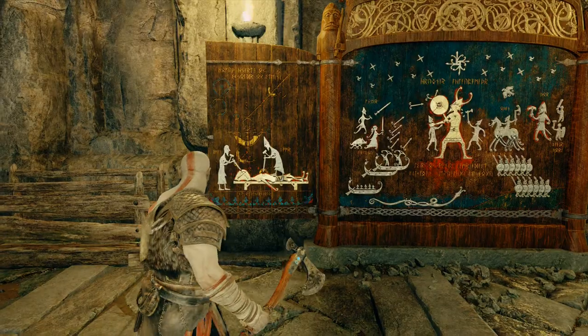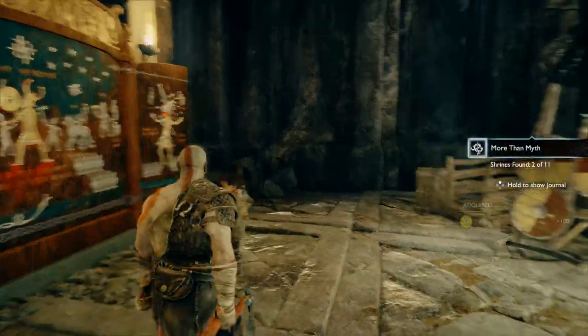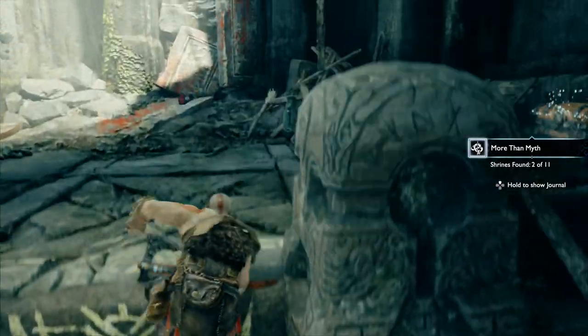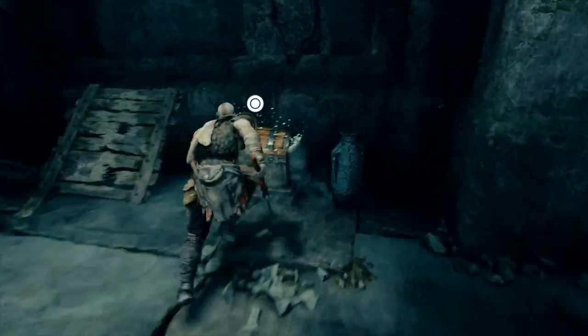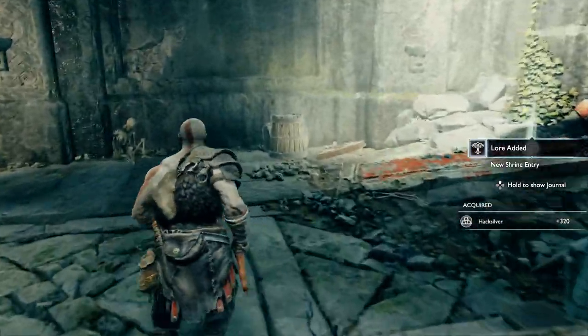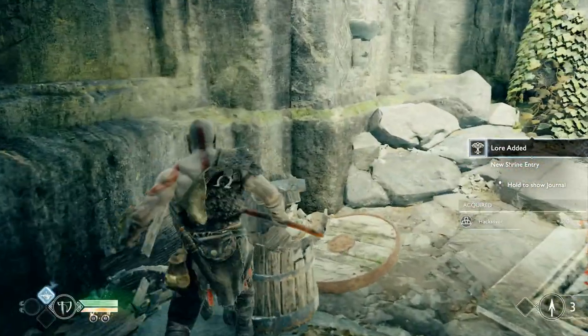Idiot. Alright, 100 more XP for that. Nice. Got a chest. This is one of the ones we just slam our fist into. So chests are pretty much only good for hack silver.